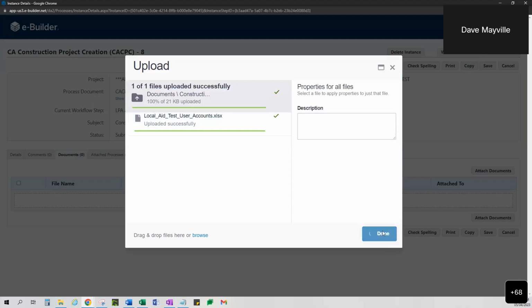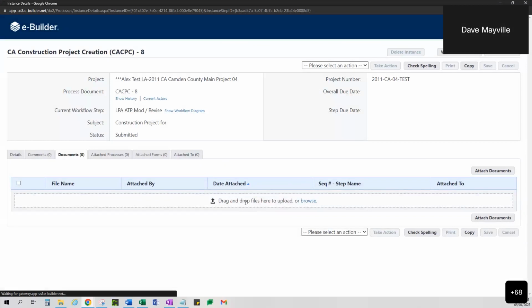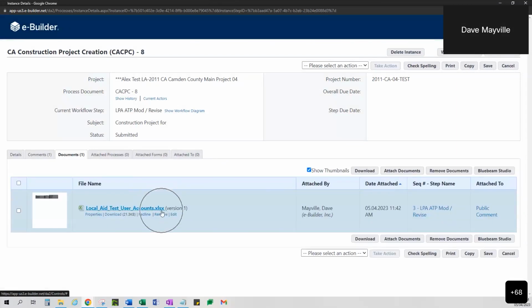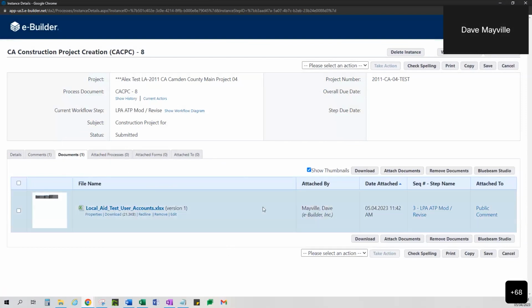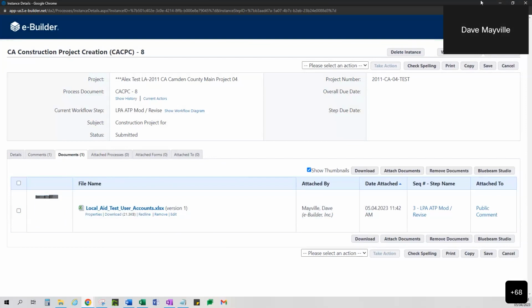I can click that done button, and now that file is available to be seen here. Now I can upload a bunch of documents into this section in the Documents tab, rather than just one file from a previous file data field. Okay, so that's uploading files.